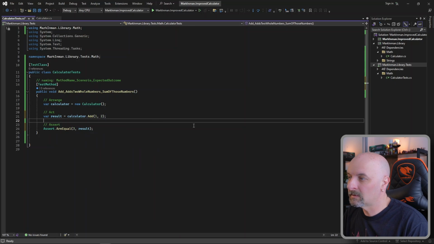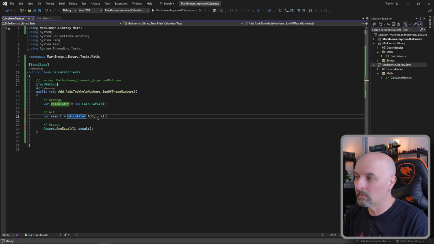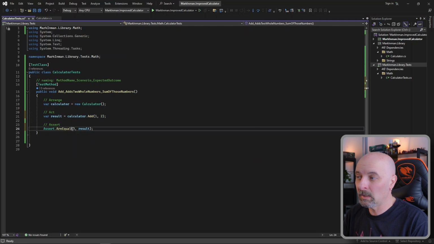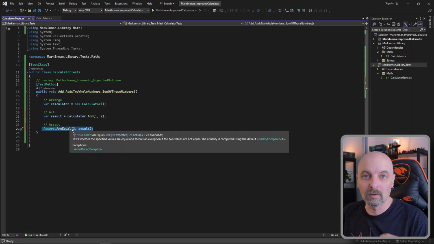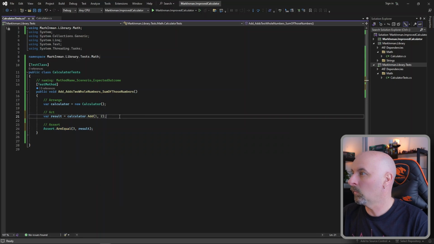So what we're effectively saying is, our unit test is going to create a new instance of our calculator class. It's going to call the add method, passing in a 1 and a 2, and whatever result we get back, we're saying it should be equal to 3. Do a comparison and tell us if that is what happened. Was it a 3 or was it something else?